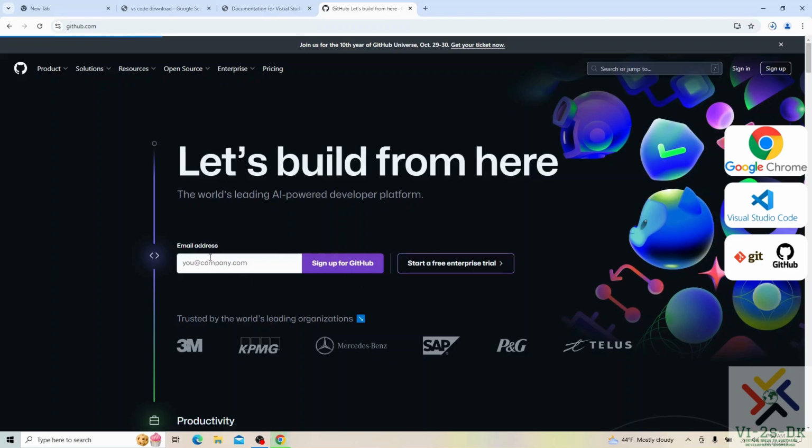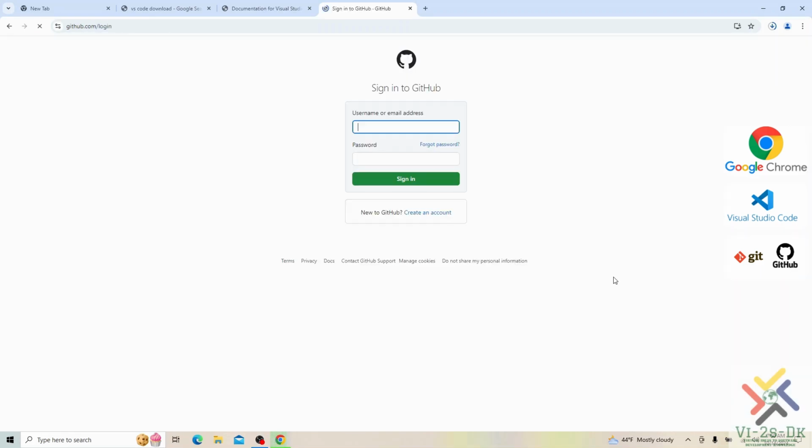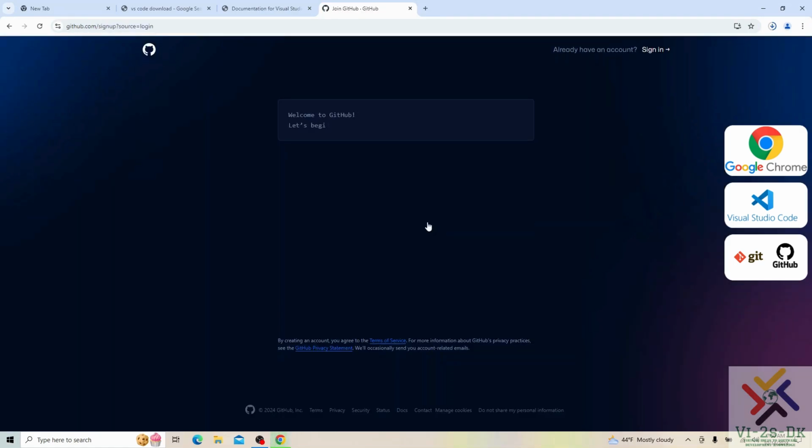So on here, you can sign up again using GitHub, or rather using the button on GitHub. You don't really need an enterprise version. If you're working in a corporate setting, you'll probably be using Bitbucket, which is an enterprise version of GitHub. On here, you can sign in using your email address, you can use a passkey, or you can create a new account. So it's as easy as that. Once you go ahead and create your account, you should be able to have everything that you need.